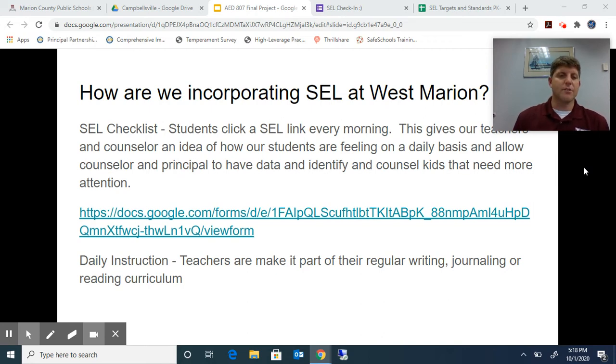It's our first grade teachers. They're reading books about diversity and inclusion and people that may be different from them, and how to deal with that. So that's something that our teachers are doing in a variety of ways, basically through reading, writing, or journaling. So that's something we'll be able to incorporate daily. Something they were doing anyway. We're just being more intentional about it.